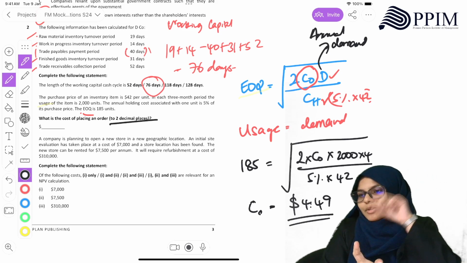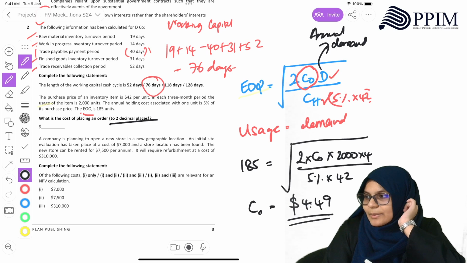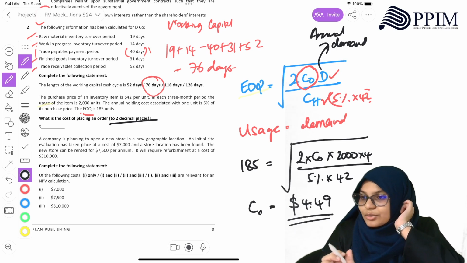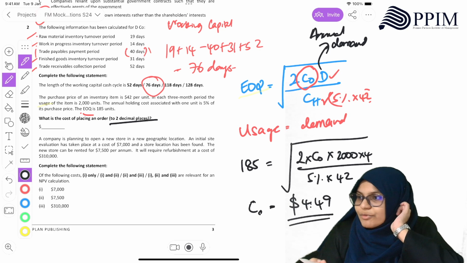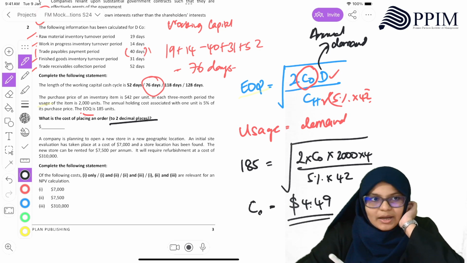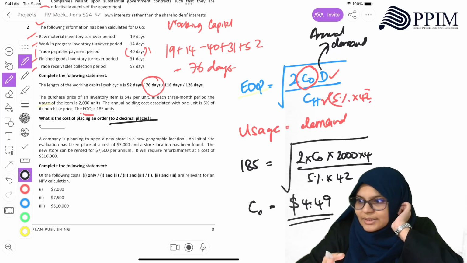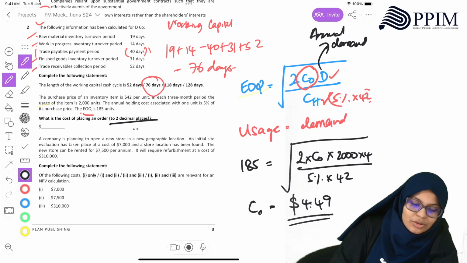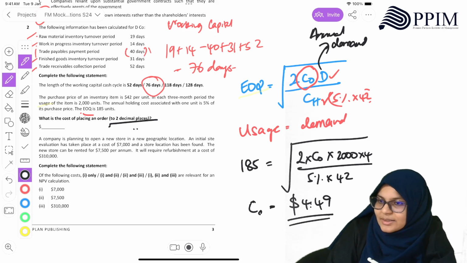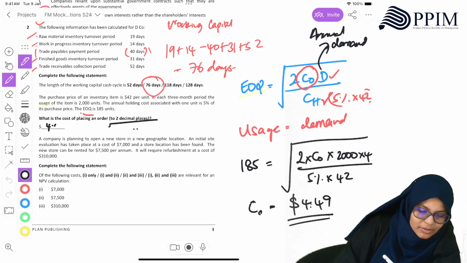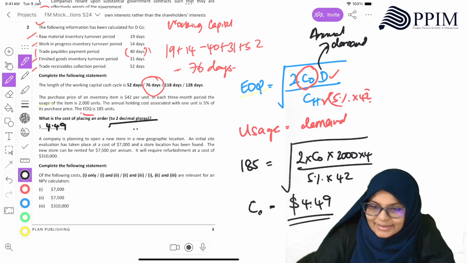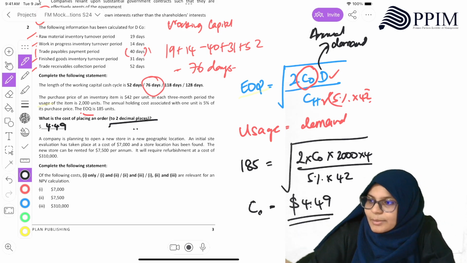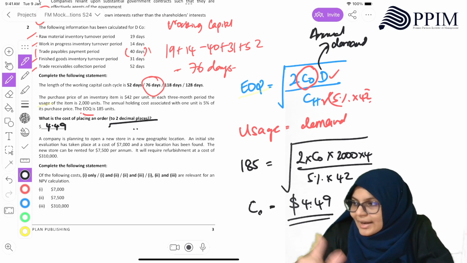Now, an exam thing you have to remember is they are telling you to give it to 2 decimal places. In one of the papers I got, you had given it to 1 decimal place. You had rounded it to 4.5. In your exam, you might not get the mark if you do that, because these are all still marked by the system. It's not marked by a person. So in the system, they would have only stored 4.49 as an answer. If you put 4.5, you might not get the mark. So please pay attention to these things that they tell within brackets. That will be 4.49. You can take this calculation down if you haven't, and make sure you are able to put this equation in your calculator and get the answer.